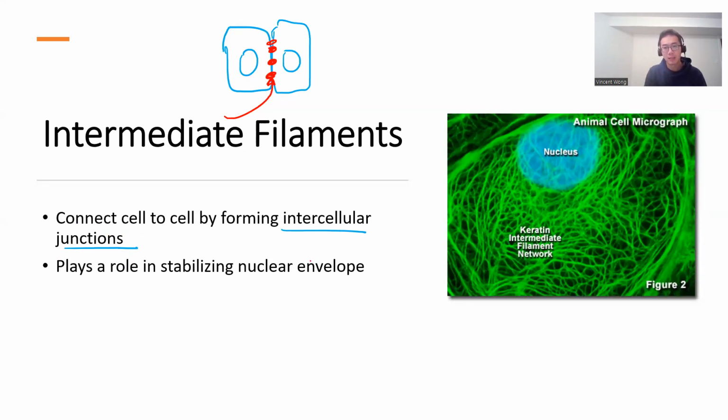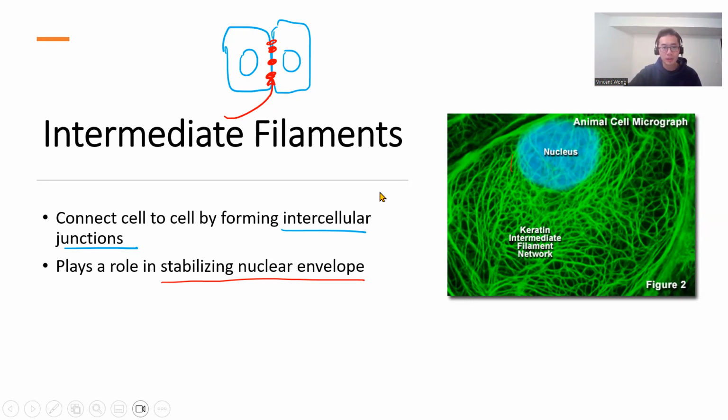That's what it means. The intermediate filament also plays a role in stabilizing the nuclear envelope. Here is the nucleus. And you can see the fibers are denser, higher density compared to out here. Out here, it's kind of loosely connected, but when it's around the nucleus, it's really, really dense, right? So that will help stabilize the nuclear envelope. Of course, that's important, because the DNA is inside the nucleus. If the nuclear envelope becomes unstable, then the DNA can be exposed and you could damage it.